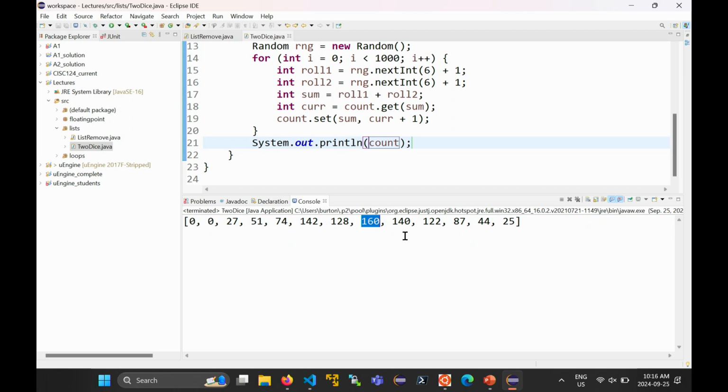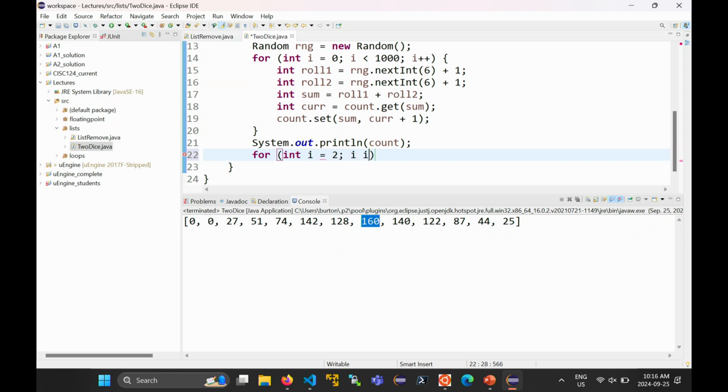How do you compute the odds? Well, I just take all of these values and divide by the number of times that we rolled the 2 dice. That gives you an estimate of the odds. So let's do that. Now, if I want to divide all the values by the number of times I rolled, so divide everything by 1,000, I need a loop. So here's our loop. I don't care about 0 and 1, because I can't roll 0 or 1 with 2 dice. So let's start at 2. I know that there's 12 values in the list, so I can run the loop as long as I is less than or equal to 12.